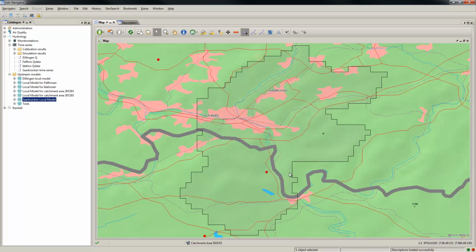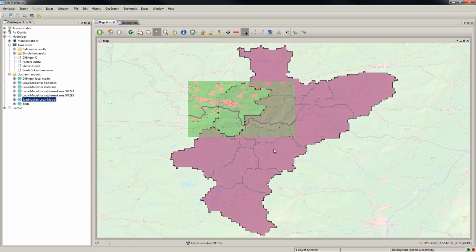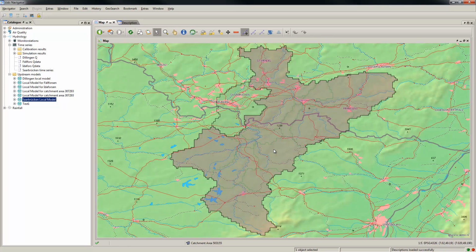To further enhance the results, we can also add time series for the upstream areas. For this screencast we will omit this, since it is completely analogous to the assignment to the area of interest. Basically, the local model is now set up for the calibration. Thus, we started via the pop-up menu action of our area of interest.